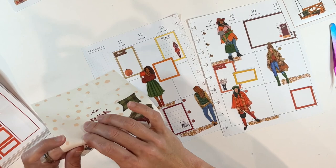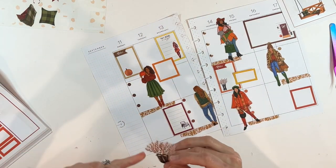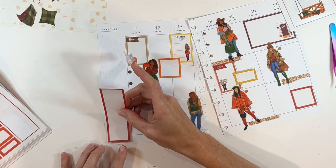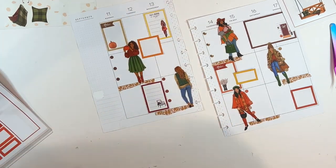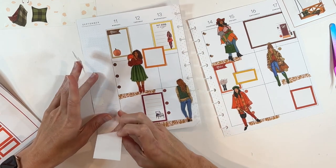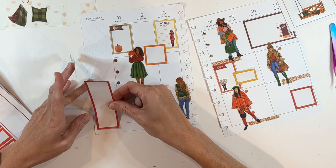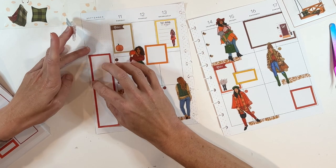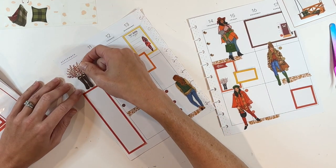Instead I'm going to use this long vertical box, and I'm going to use these gorgeous galoshes — I think they're adorable with the fall florals coming out. They can sit on top of this particular box. Let me just do a little whiteout. I kind of wish there was nothing over here on the side — let me know what you think. Do you wish the Happy Planner had absolutely nothing or do you like the dot grid versus the lines? Let me know in the comments below.